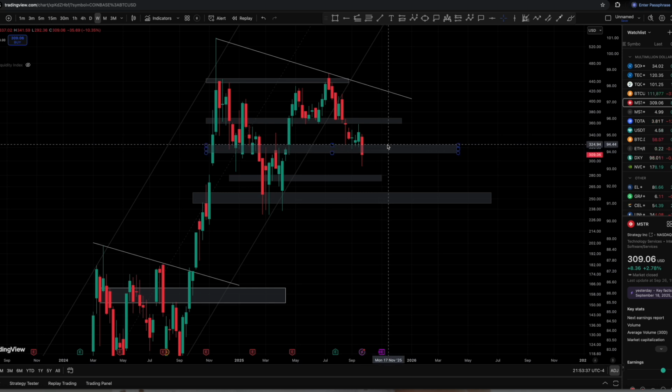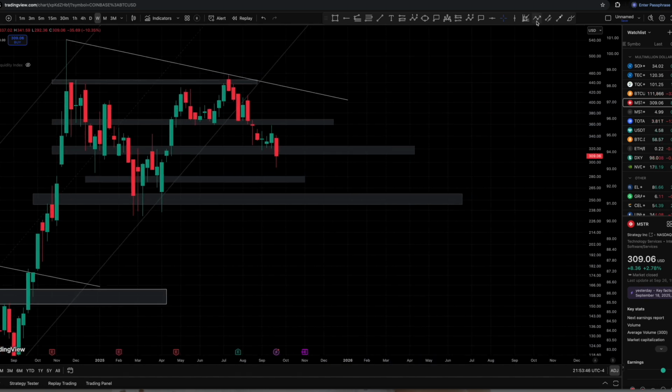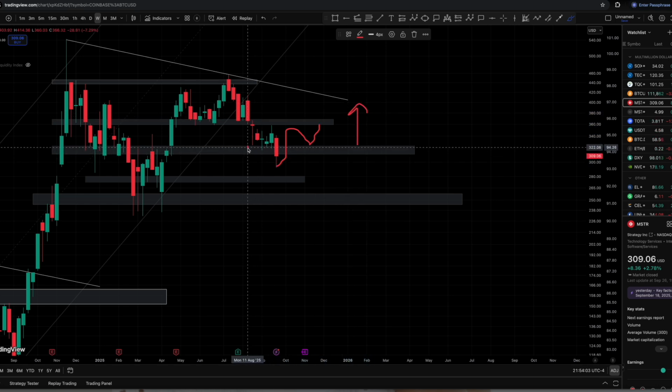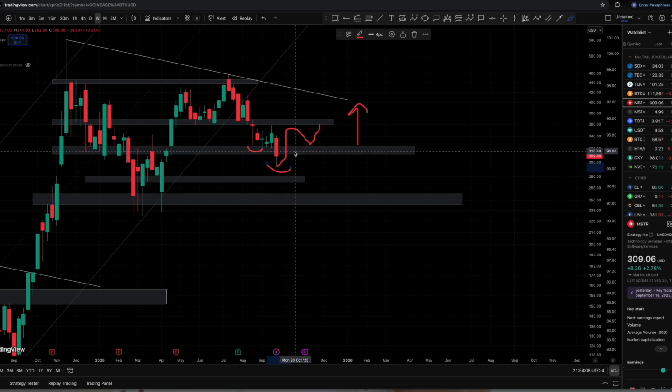Ideally, we want to close on the weekly at 324 or higher. That's going to be the best case to get this thing moving back upwards. And it's still early on, but if we were to see some kind of price action where price gets a V-shaped recovery, we come back here, we find support and start pushing up higher, that's going to be good because now that's going to indicate upside because we already have a left shoulder established. We're forming a head right now, potentially, if this bullish case plays out.